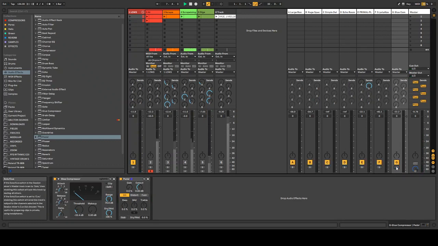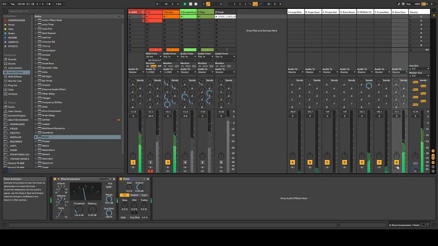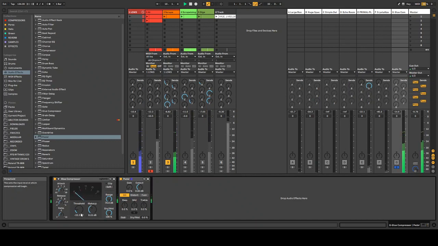So the idea is that you really compress it hard. I mean, this is a horrible example, but the idea is that you compress it very hard. Did you hear? And you get a kind of subby sound.